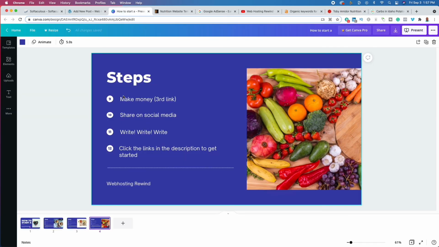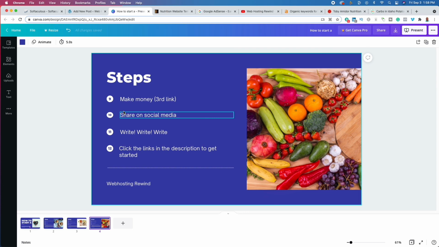If we jump back over to our slide deck, the next step is to share your content on social media. Now, what I recommend that you do is every single blog post that you upload, share it on social media in the very beginning. The reason why that's important is simply because Google doesn't trust your content yet. What they're doing is they're comparing your content to the content that's already out there, and they want to make sure that your content is valuable and it's accurate.